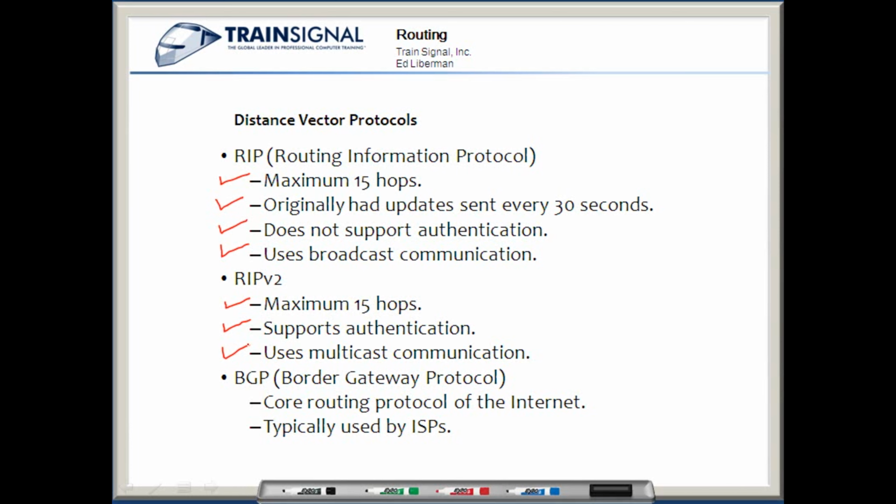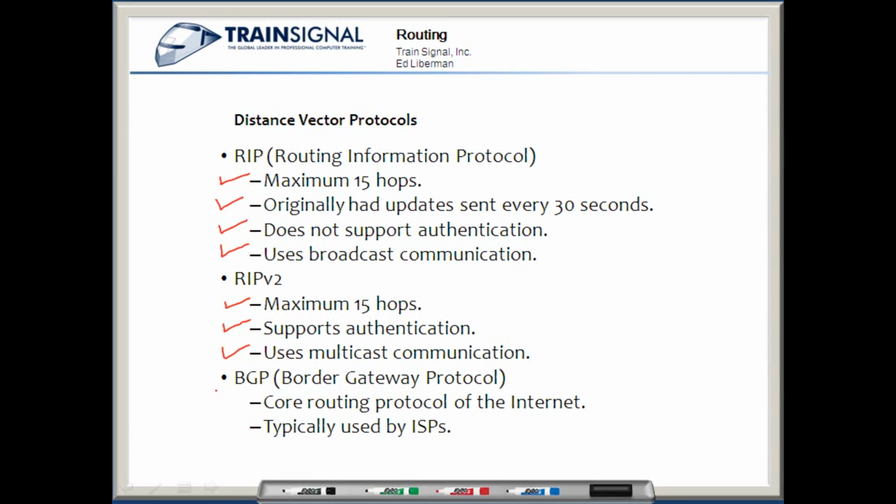To be more specific, with broadcast communication, even other nodes, other computers on the network that have nothing to do with this RIP communication, are going to be bothered too. They won't necessarily have to acknowledge the information, but they're going to see it passing by, tying up some additional network bandwidth. So RIP version 2 is really the way to go.